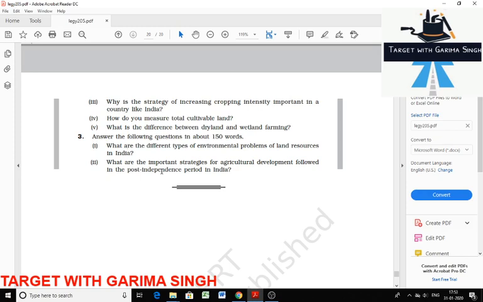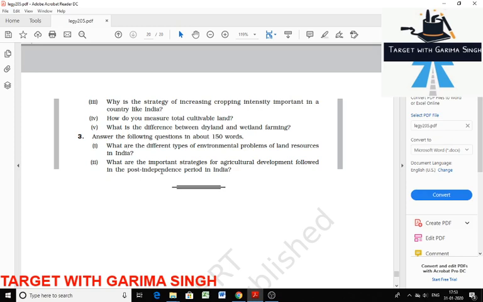Then India took advantage of this and introduced package technology like HYV and chemical fertilizer, basically in the northwestern area, Punjab, Haryana, and western Uttar Pradesh, and even a few states like Andhra Pradesh and Gujarat. The spurt of agriculture growth came to be known as the Green Revolution. This also gave a flip to the development of a large number of agro input, agro processing and small scale industries.